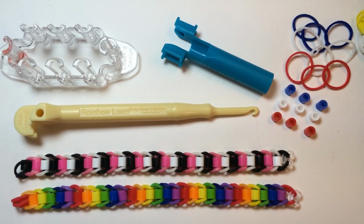Hi, this is Made by Mommy, and I'm going to show you how to make an incredibly easy and cute bracelet that combines Perler beads and Rainbow Loom brands.